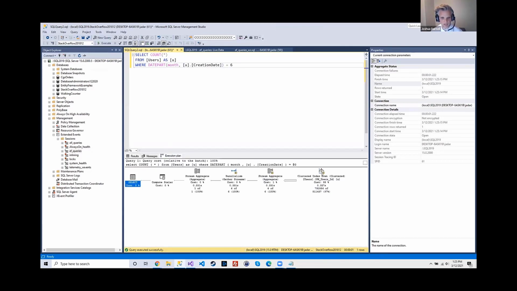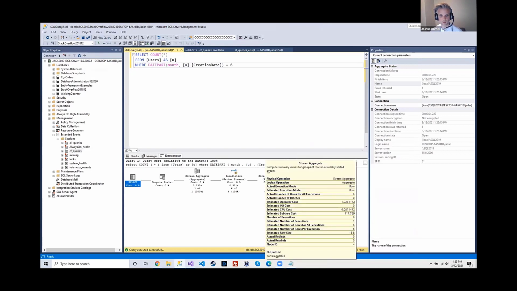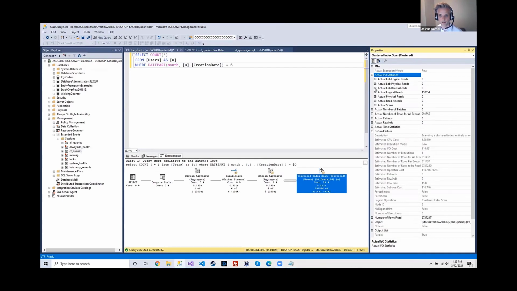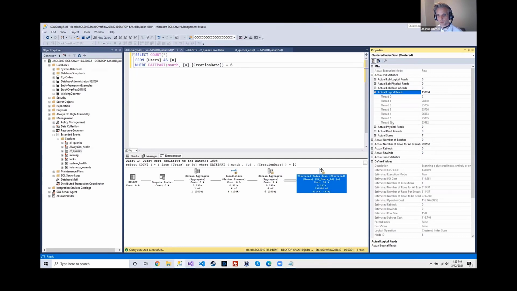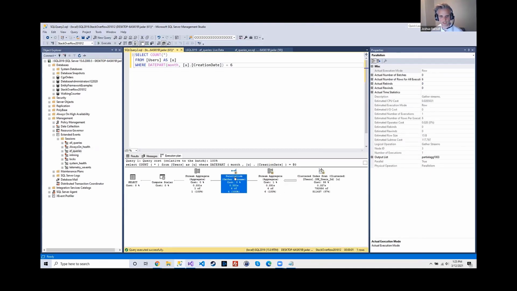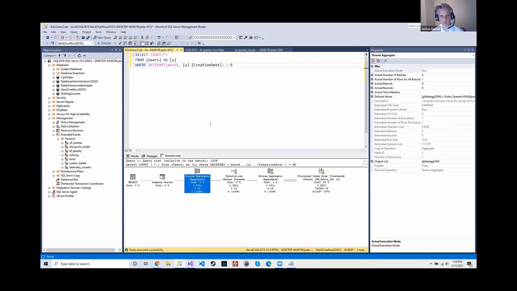And we can see that in the execution plan. We've got this parallel query. It's reading all 9.7 million rows from the clustered index. It's running at DOP 6. So we've got 6 threads doing that scan and partial aggregates on each thread, and then it comes together and does the global aggregate, finishing off the count.